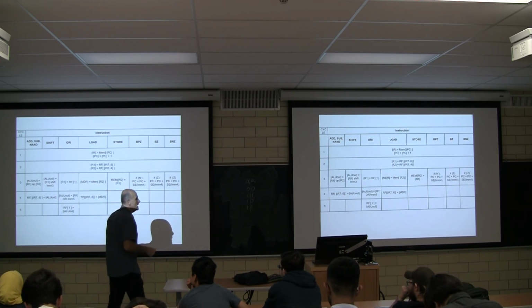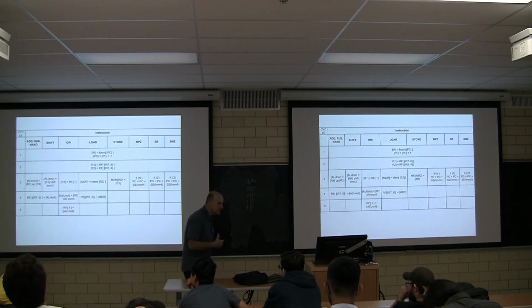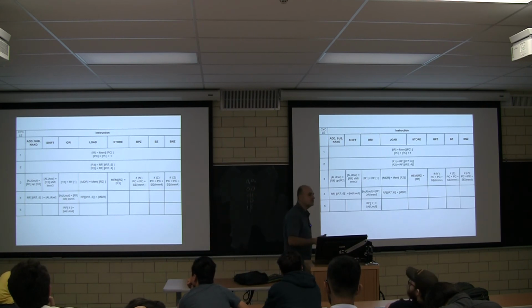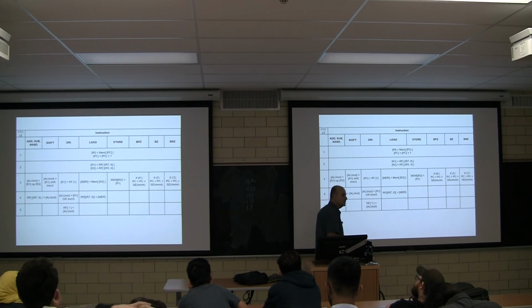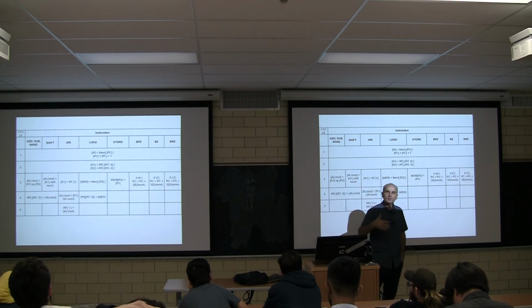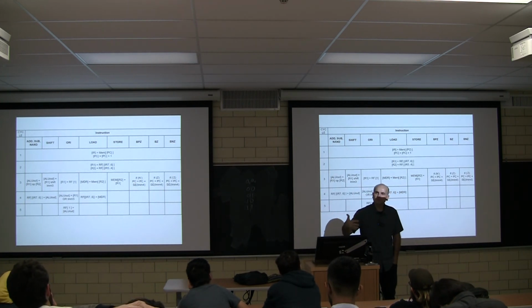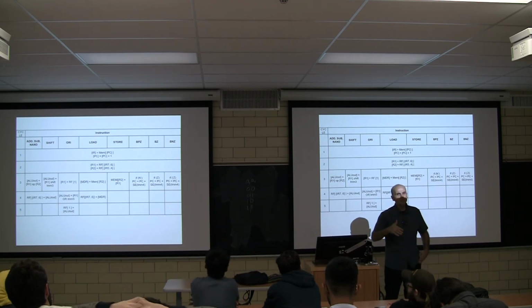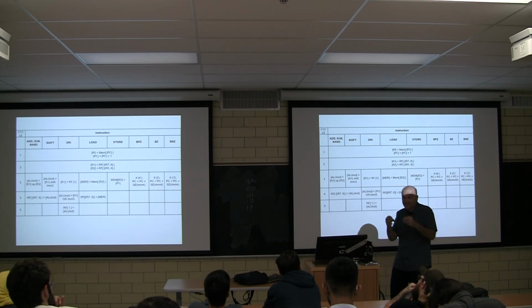So what we're going to do now is the following. As the name suggests, this is an implementation that actually takes multiple cycles to execute every instruction. So it more appropriately reflects the life of a CPU. Remember when I drew the CPU loop? I was drawing boxes and saying first you do this, then you do that, then you do that. So we're going to view every single step as a cycle here.